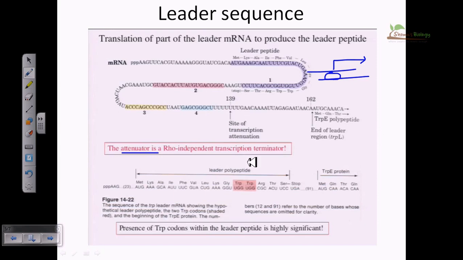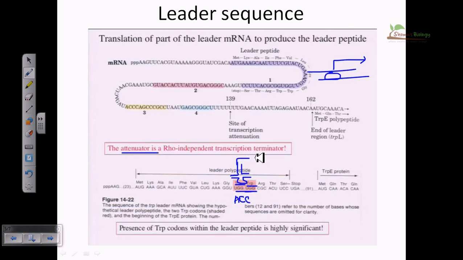Now, in this slide, we are just going to see the characteristics of it, and in the next slide we'll be seeing the mechanism. Here we can see that the sequences for different amino acids are placed together, and there is a part with two stretches of tryptophan codons. These codons UGG code for the tryptophan amino acid. So in this case, we need the tRNA which has the anticodon for this UGG, that means ACC will be the anticodon of this tRNA, and it must carry tryptophan with itself.